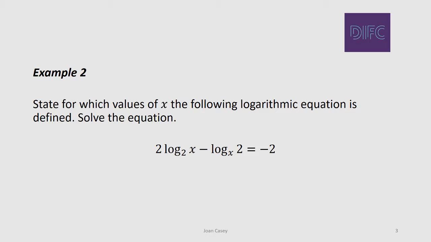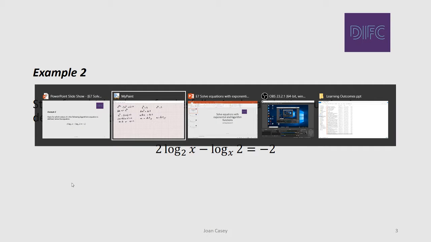So in example 2, state for which values of x the following logarithmic equation is defined, and then solve the equation. So we have 2 log base 2 of x minus log base x of 2 equals minus 2. And just going over to the pad, so example 2, we have 2 log base 2 of x minus log base x of 2 equals negative 2.